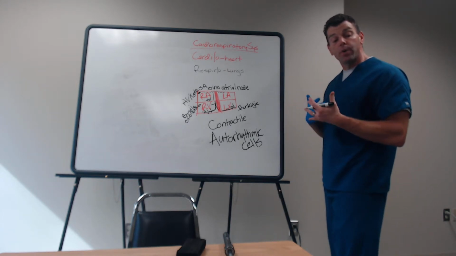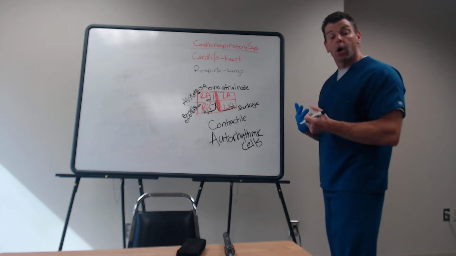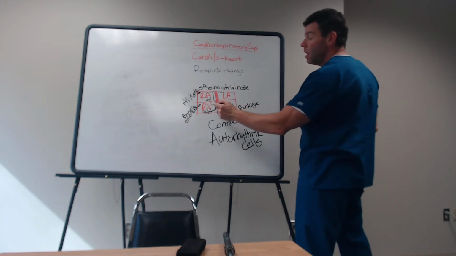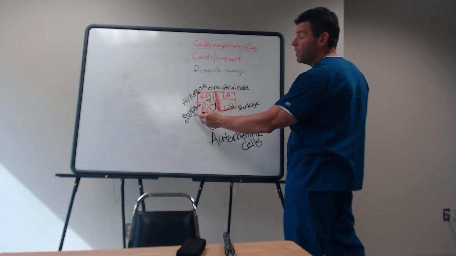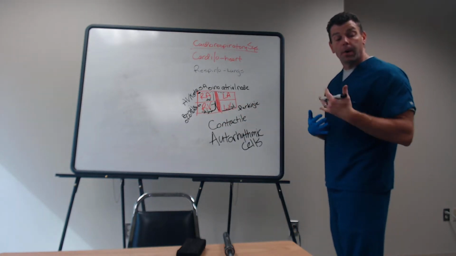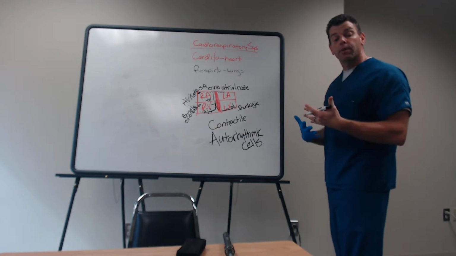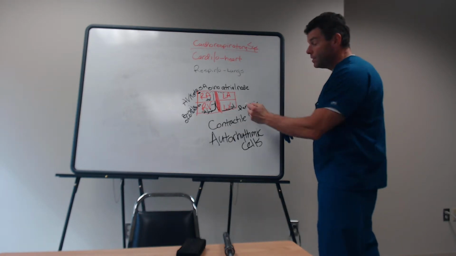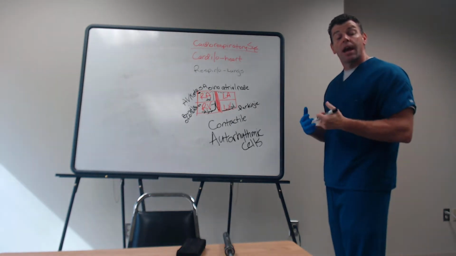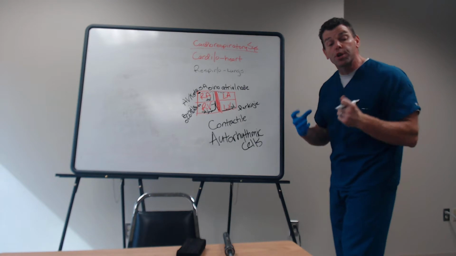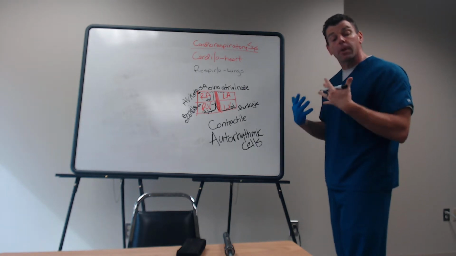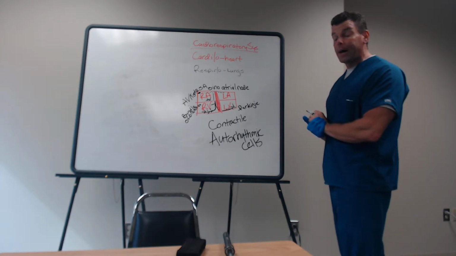And at the AV node, we have a short delay before we ultimately see blood from the atria get pushed into the ventricles. The ventricles are going to be innervated by the bundle of branches, which splits into the right and left bundles. And then those left and right bundle branches are going to divide into these fibers that go to all parts of the ventricles called the Purkinje fibers and stimulate the ventricles to contract, pushing the blood from the right ventricle out to the lungs, pushing the blood from the left ventricle out to all parts of the body.